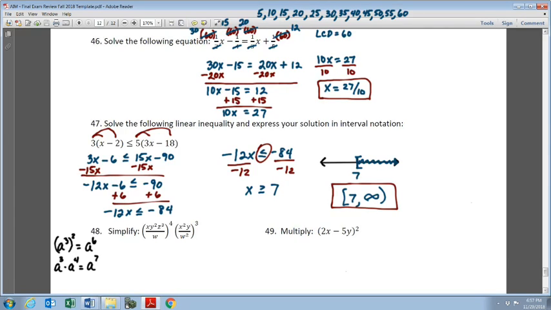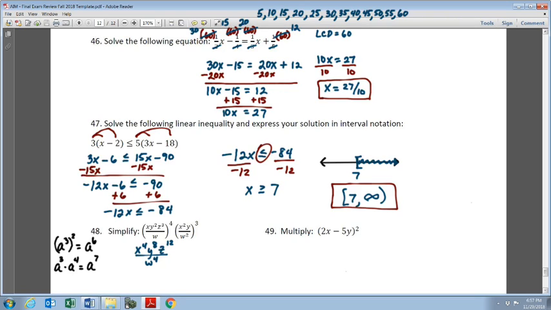So first of all, we'll need the power rule. We're going to take everything in this first fraction to the 4th power. So we've got x to the 4th. We'll just write that. You could think of it as 1 times 4 if you want to use the power rule. Y squared to the 4th power, that's a power to a power, so we're multiplying 2 times 4 to get 8. Z cubed to the 4th will multiply to get 12. And of course, w to the 4th would just be w to the 4th.